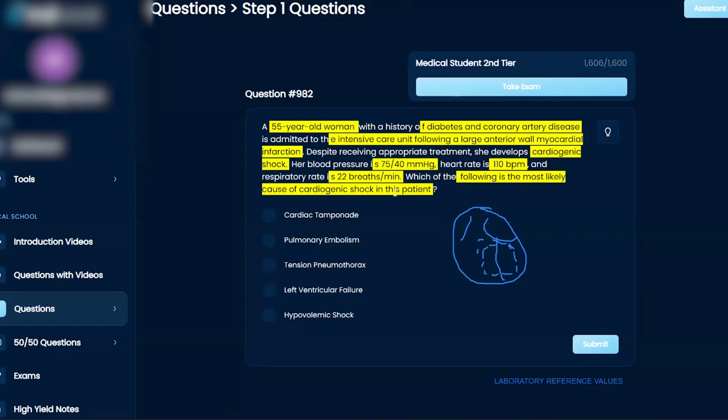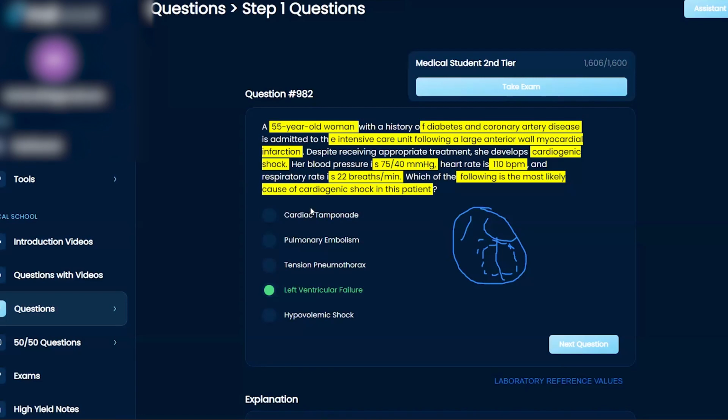Now, which of the following is the most likely cause of cardiogenic shock in this patient? Using this diagram and how I work through it, what do you feel the best answer is now? I guess left ventricular failure, because maybe there's not enough cardiac output. So that could be causing the blood pressure loss. Bingo. Does that make sense? Yes. That's how I want you to work through this step by step.